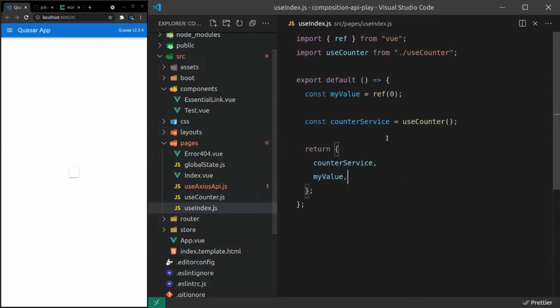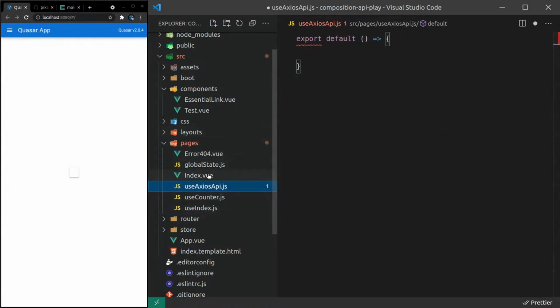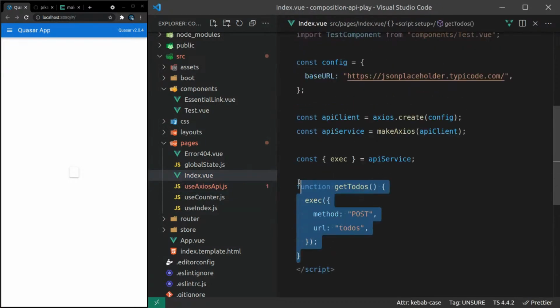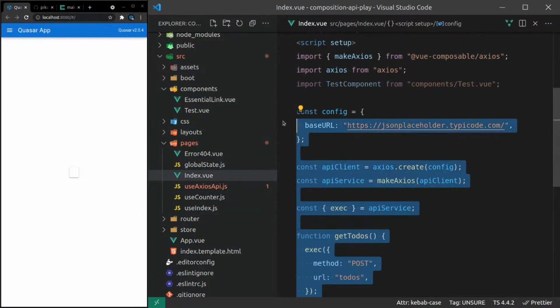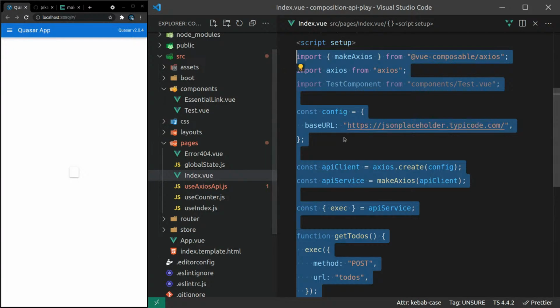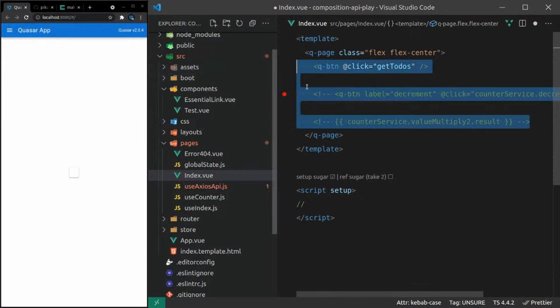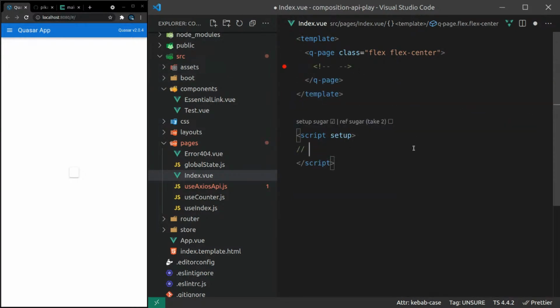Now let's grab some of this functionality out here. No, it's not. I'm in the wrong file. It was in our index one, wasn't it? No, we just put it directly in index.view. Okay, so let's grab all of this stuff here. I might even just grab all of that, copy it, and just get rid of everything for now and just comment that out. So we'll go back to a really basic example, and I can start demonstrating all of this stuff.